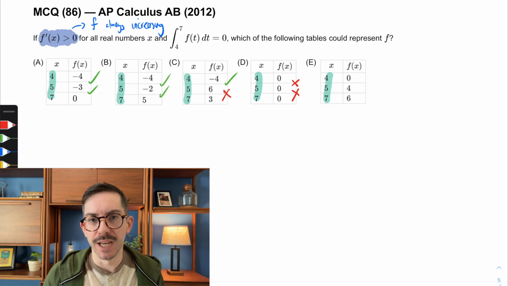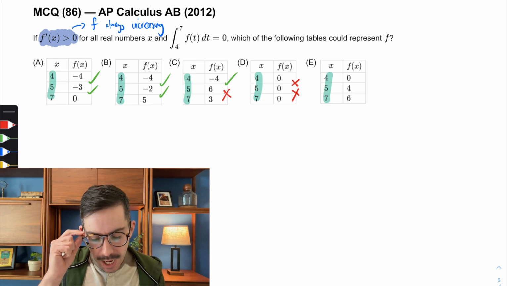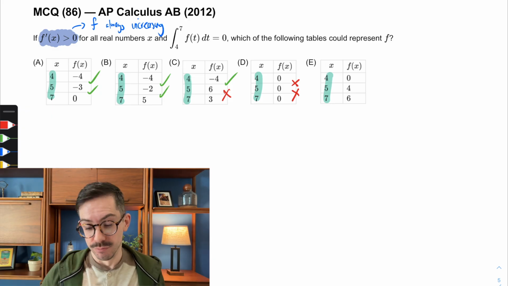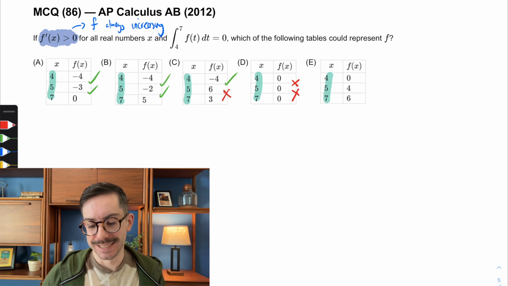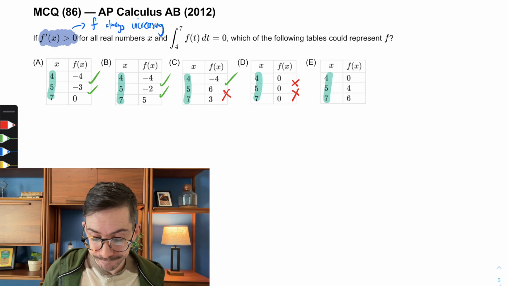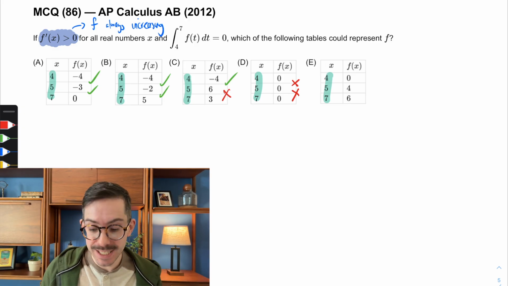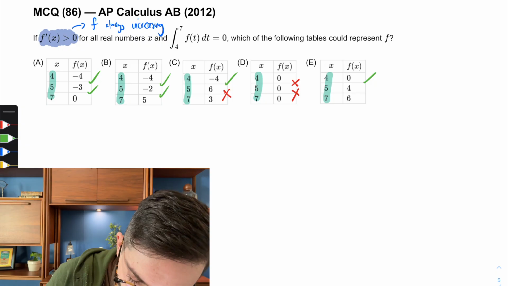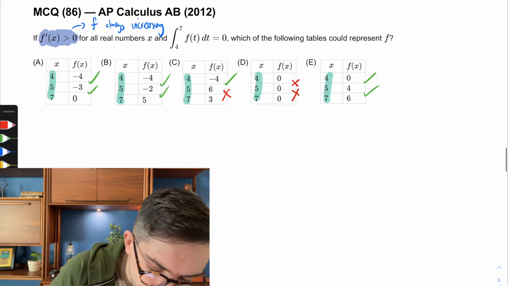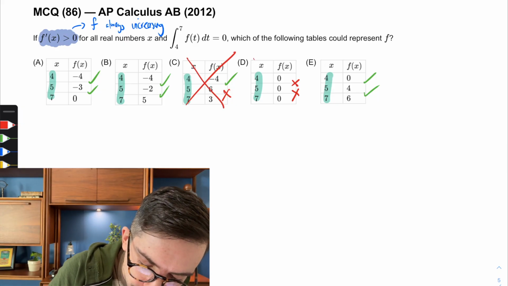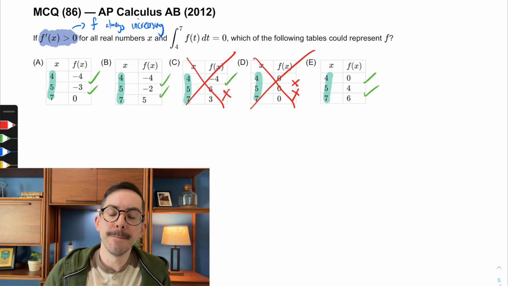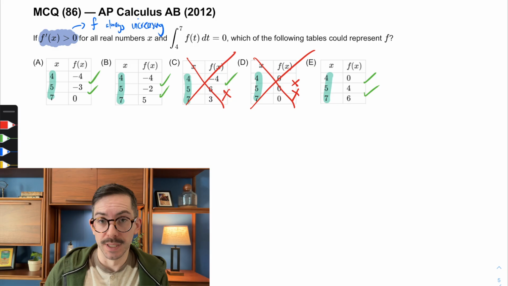Similarly, for choice D, okay, we've got zeros at 4, 5, and 7. So that function is not increasing as we're moving to the right. To have that happen, we'd have to swing back down in between to get those 0 values, or be constantly 0, which again is not an increasing function. So we can't have choice D. But choice E is a valid choice because 0 is increasing to 4 and 4 is increasing to 6. So it's not bad. We're taking a little small observation about our function using its first derivative f prime, and we've already eliminated 2 of the possibilities.